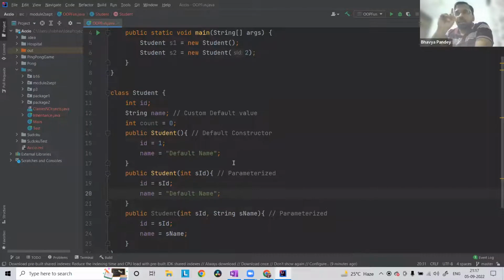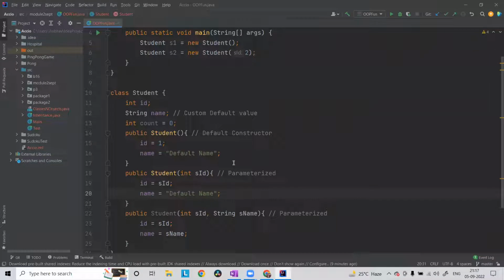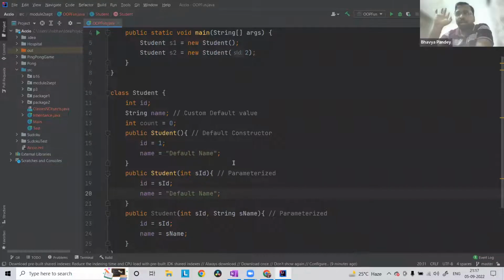देखो, when an object is being created, either one of the constructors will be called. कोई भी एक call होगा, right? So what do you want to do? ऐसा करना है क्या कि if this constructor is being used, do a count++, but if this constructor is being used, do not do a count++. This is not what we want to do, right? We want to do a count++ whenever an object is being created, no matter which constructor it is using, right?